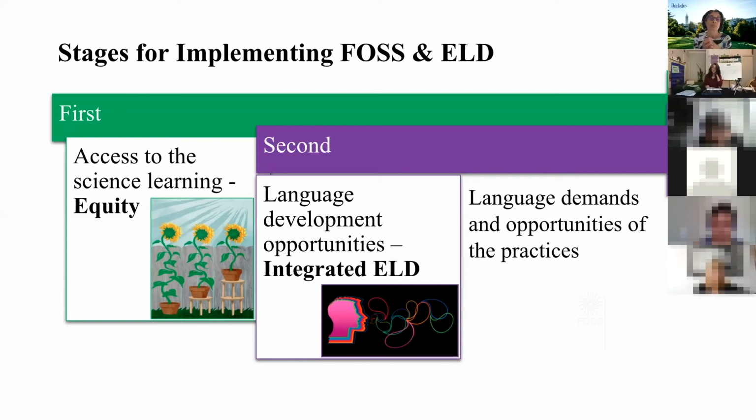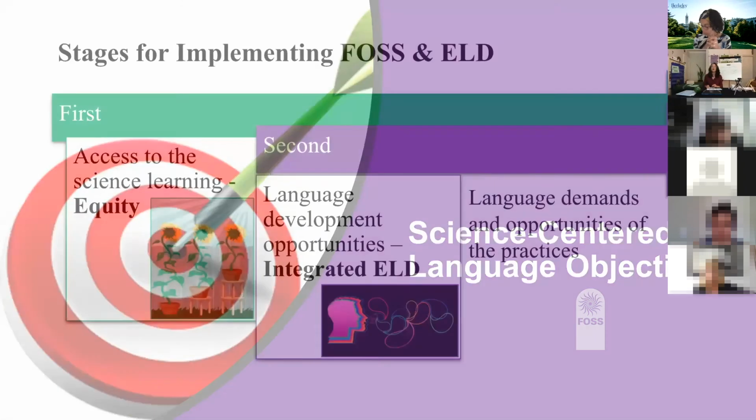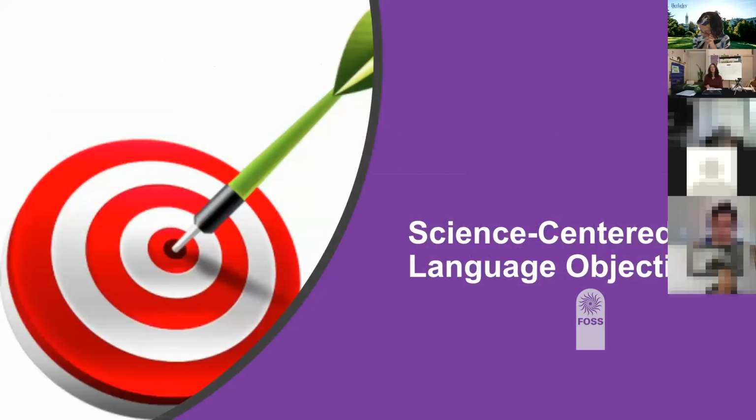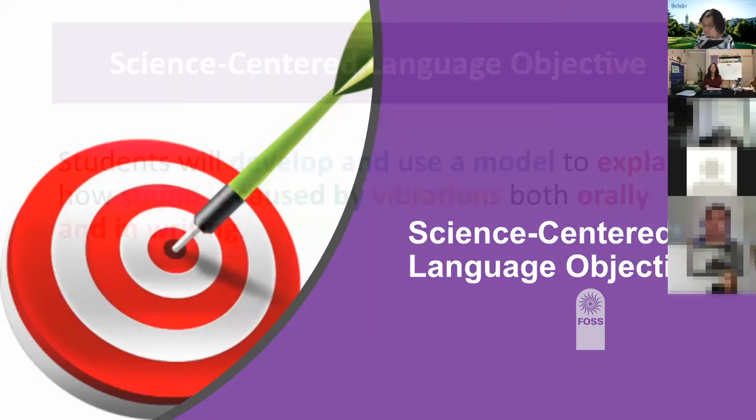And the ELD standards, as I said earlier, are designed to support that learning. They are not, again, just a list of grammar rules. They're ways of helping students engage in the learning. And so we need to be really intentional about what those objectives are. Our science objective was what causes sound, but we need to go a little deeper than that and think about what the literacy connections are, and how students are going to be able to answer that focus question?